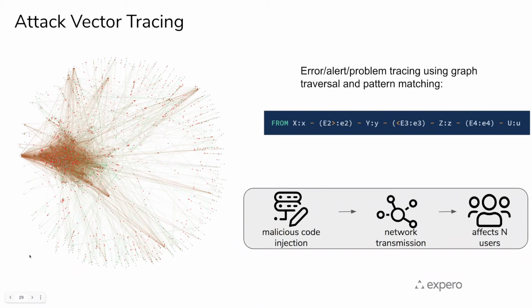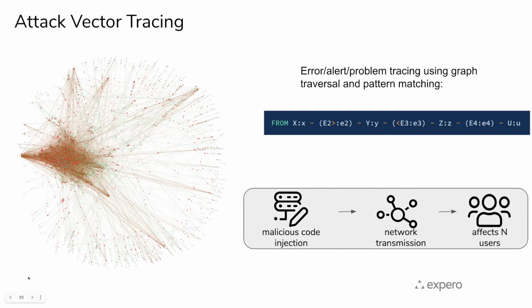And you can see, as a human being looking at that diagram, it is impossible to trace from, let's say, one malicious code injection, all the way through to which users, which endpoints it's affected. And we see that on the right-hand side. And what I've done here, because we can't show customer data, of course, is I've just taken a snippet from the TigerGraph documentation with their multi-hop pattern traversals.